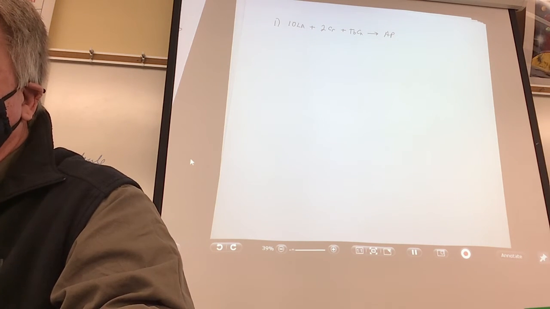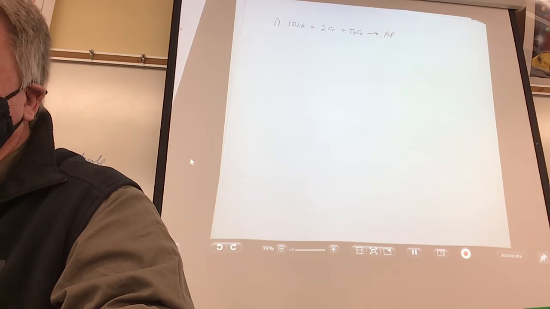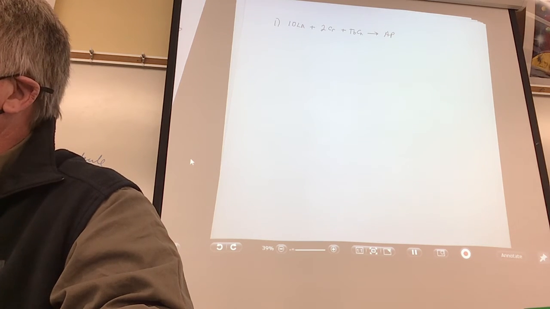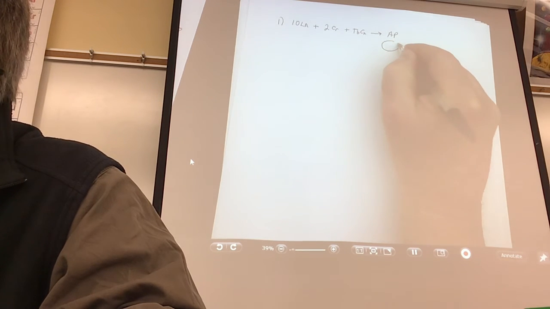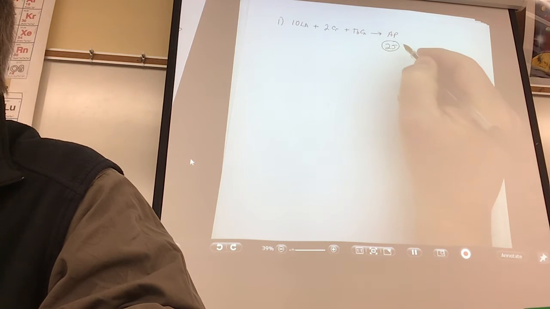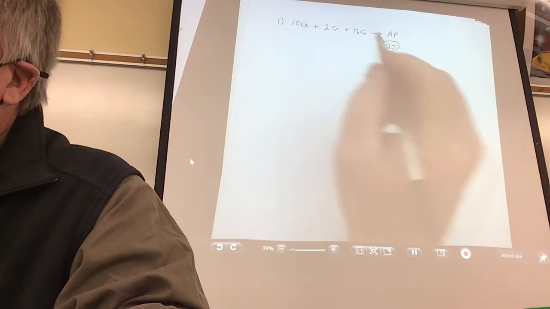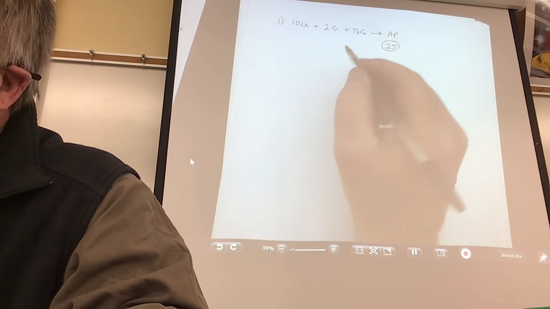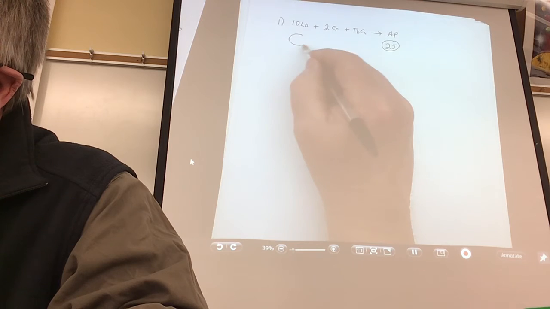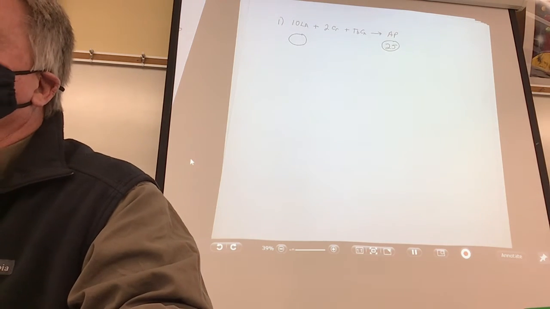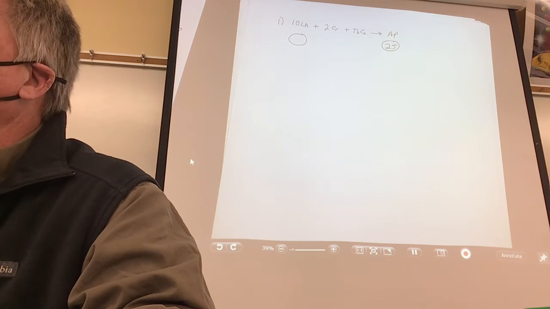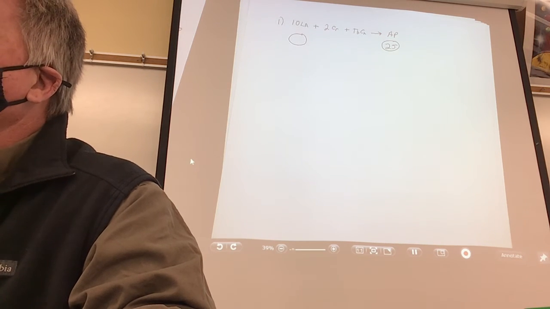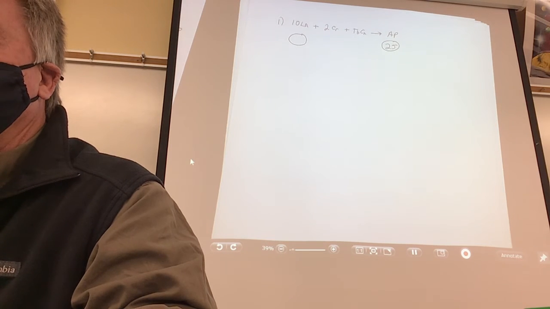Now it says here, how many apples are needed to make 25 pies? Watch now. How many pies you want to make? I'm going to make 25 pies. So they want to know how many apples it would take. Oh, okay. I got it. So what the author's doing is saying, I want you to practice this thing called mole ratios. Remember mole ratios? Now again, I'm not using the shortcut, not yet.